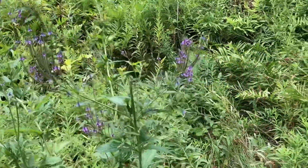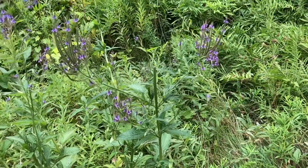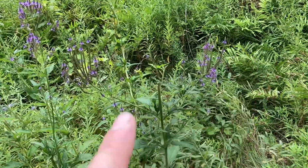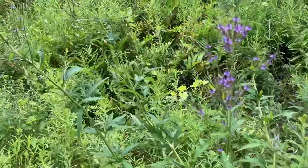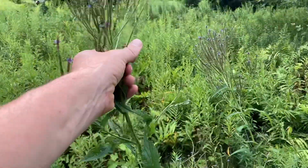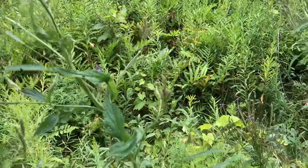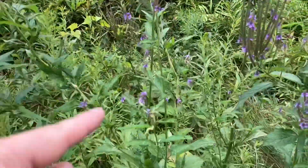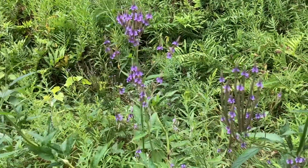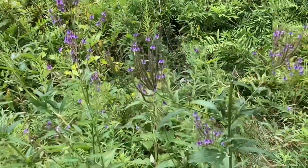So this is something that I teach regarding wildcrafting. If you have a plant that has multiple flowering branches and you want to harvest it, let's look at one that hasn't been harvested. If I wanted to harvest this plant and I cut it here, these lower flowering branches will grow up and out like these ones have, and still produce flowers for its ecosystem, for all the insects and other animals that rely on it, and also produce and drop seeds.